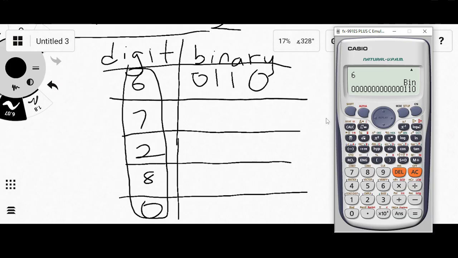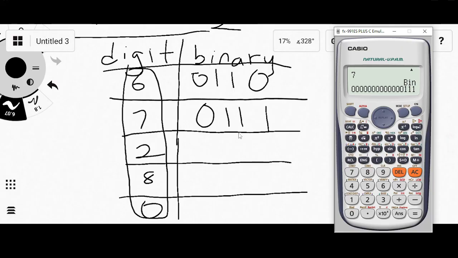Now for 7, I think it's supposed to be 0111. Let me go back to decimal. So 7 equals to the decimal. Now go to binary. You can see it's 111, but it's going to be 0111 instead of 111. It has to be 4 bits per digit.